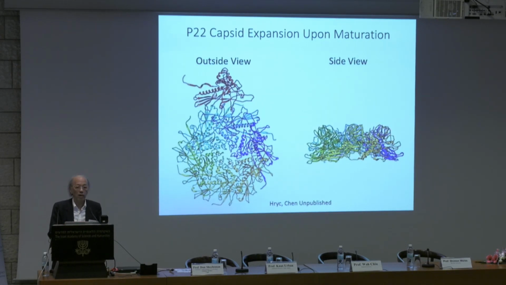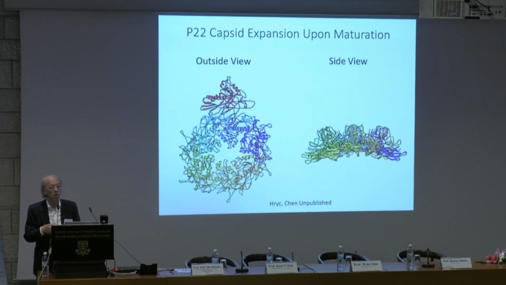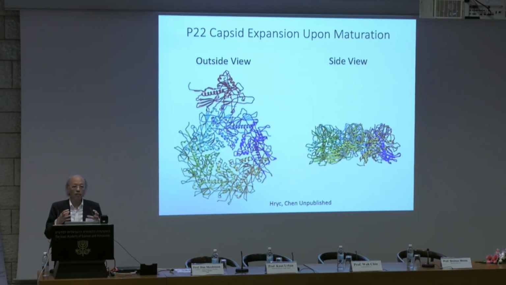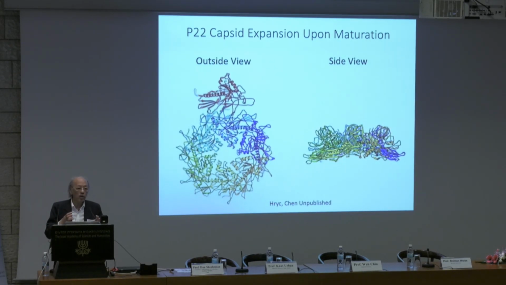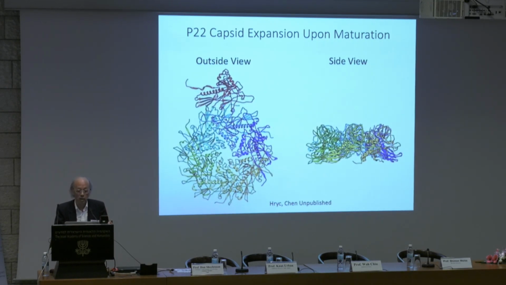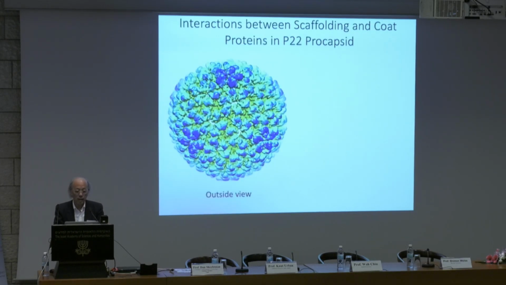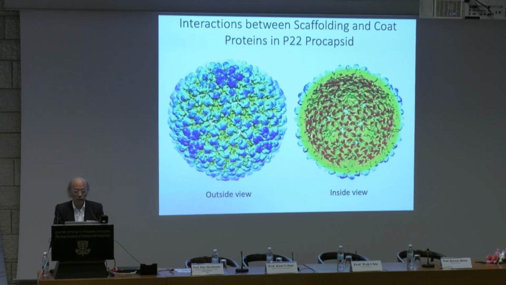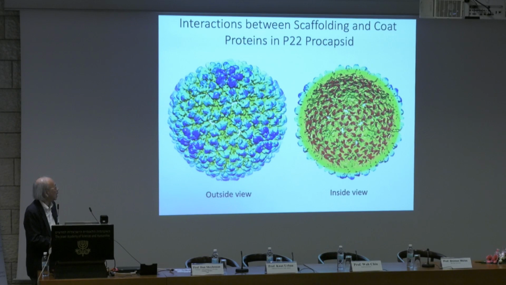Now, in the first cartoon diagram, I didn't get a chance to point out that when you form this procapsid, before the DNA comes in, there is a scaffolding protein to help build this procapsid. Then the question is, where is this scaffolding protein? So here is the procapsid in the outside view, and here I cut it open with a computer knife, and we can see and highlight some of the density which cannot be accounted for by the capsid protein. It turned out they are a one-to-one copy of these red proteins to each of the 420 capsid proteins. So these are the scaffolding proteins.